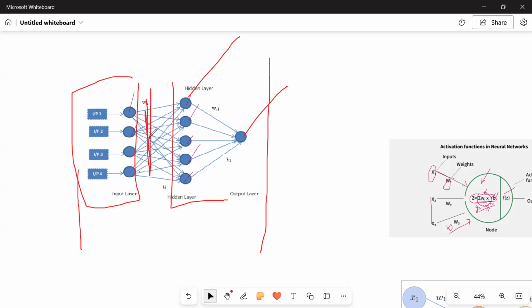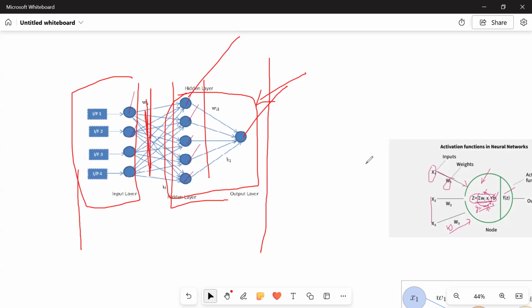These weights we are going to assign on our own. And these all are neurons only. Even the output layer has neurons only. And between the input layer and output layer we have multiple hidden layers, and all those hidden layers also have neurons only. Every neuron will perform two tasks.